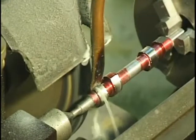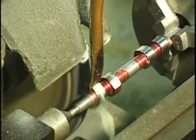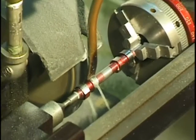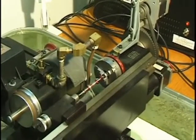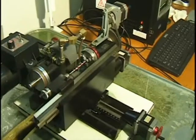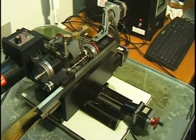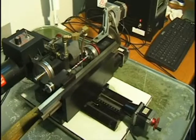Now I'll run through the second path. You have to remember the difference between this and most cam makers — the different kinds of things that have been made over the years — is this cam is being generated from a CAD drawing, or it can also be generated from a lift table in a program like Excel or some kind of spreadsheet, where you put the angle in and the lift.